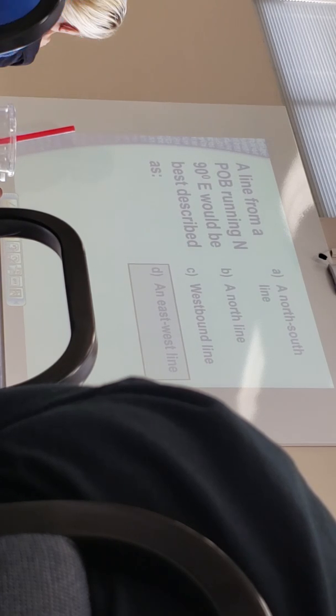You always look at the direction after the degree, and then you know where you're going. So if I'm at 90 degrees east, what line am I on? East-west line. If it says 90 degrees west, I'm on the west-east line. The end description is where the direction is. Right? The end description. And that's how we then give directions.